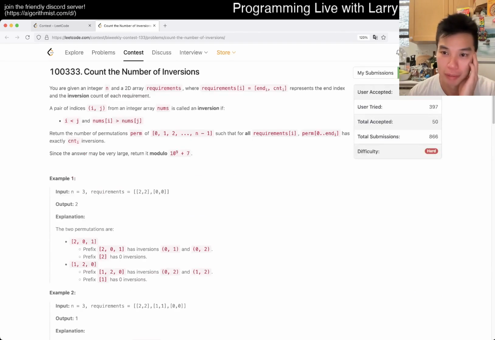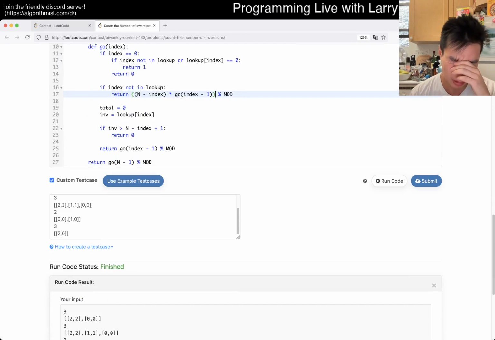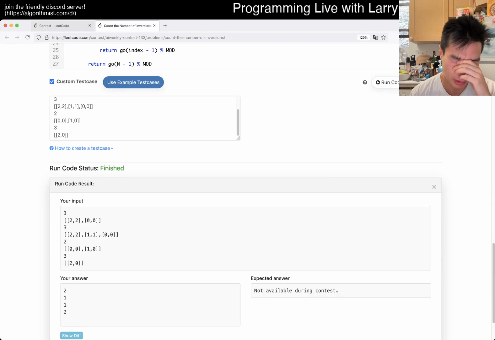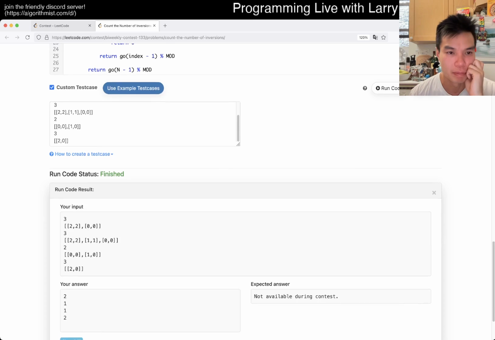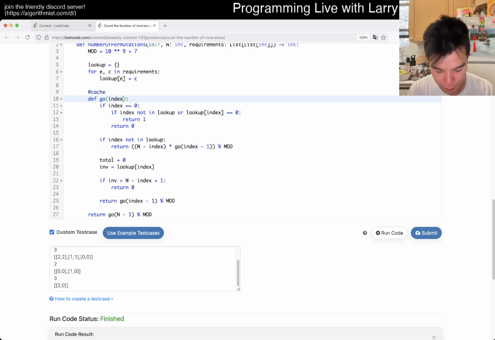I don't know. I mean, people know how to do this one, but maybe I have to rethink about it. Okay. What does this 0 later mean? It means that... is it just max? Can you still have inversions later?